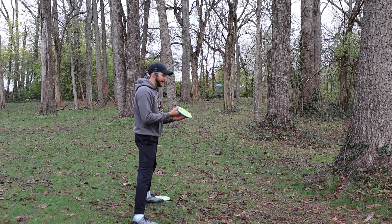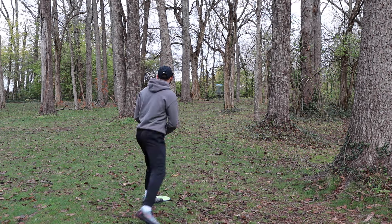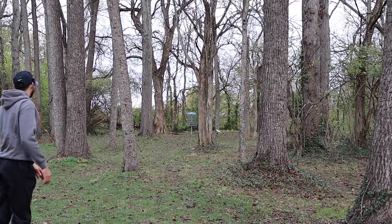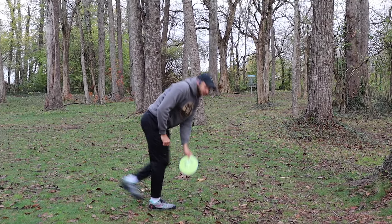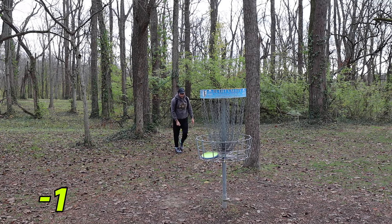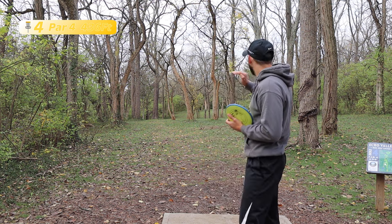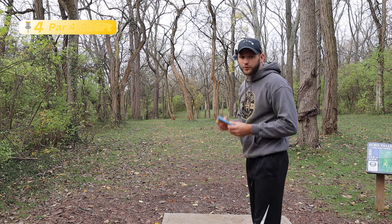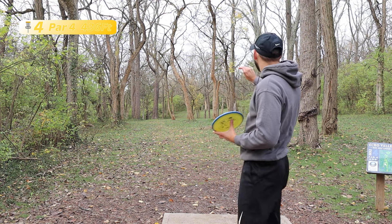Hole three, 382 feet — it is a bit of a monster par 3. It bends up around the right corner here. My first shot I'm just trying to go as straight as possible, get through the gap and then see if we can make something work from there to get the par. I have never birdied this one — this is a very difficult birdie to get even if you have your full bag. I did get a little lucky through that right gap, I did yank that slightly but that's going to be in a decent position. If I remember correctly you can get some crispy forehands out of these things.